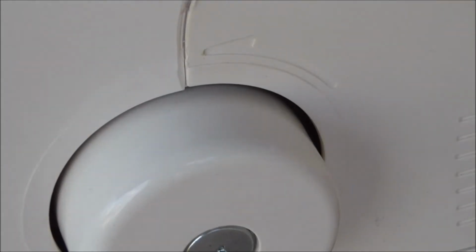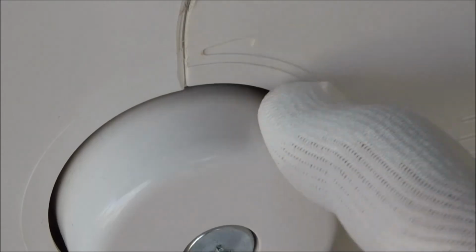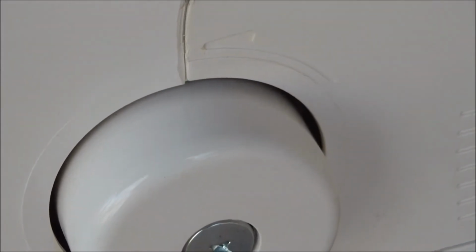The flywheel must only be rotated in one direction. The direction of rotation is indicated by the arrow. Note, rotating the flywheel in the other direction can damage the overlock.